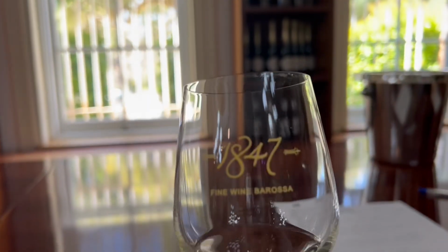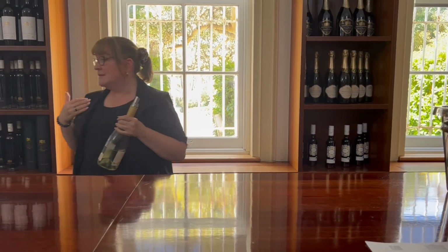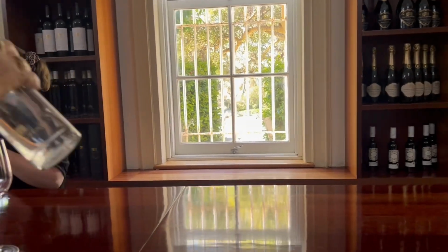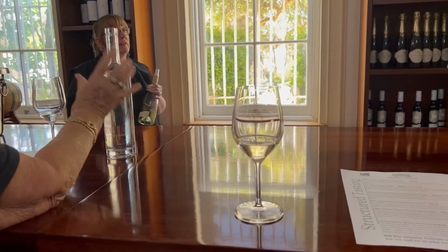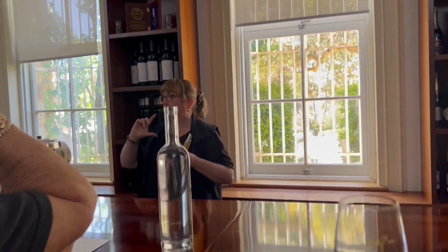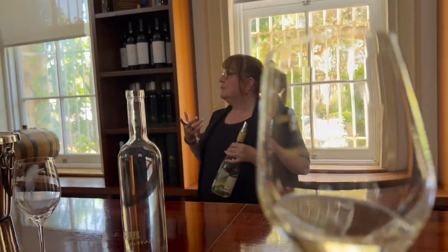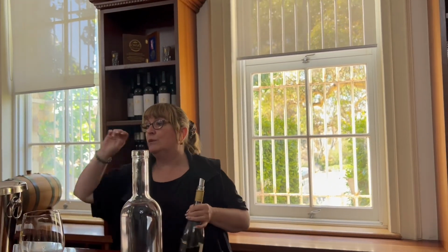So our winemaker Sam actually won Best Sauvignon Blanc in Australia 2 years ago, but that was with another winery. But he's brought his magic to us, so fingers crossed he has the same success. Now all we suggest is when you're trying wine, give each glass 3 sips. Because sip number 1, you've got what I like to call mouth shock. Your mouth's trying to adjust to the flavours. By sip number 3, you've got the full flavour of the wine in your mouth, and then you know whether or not you actually like it. If at that point you really do not like it, feel free to pop it in here. It will not go to waste.